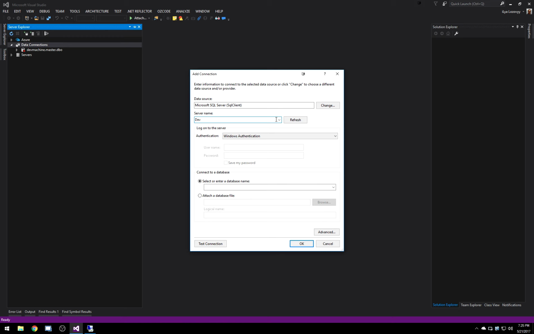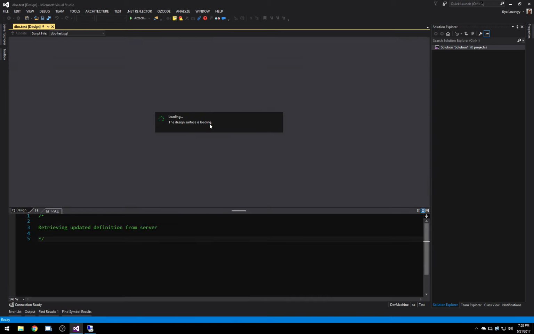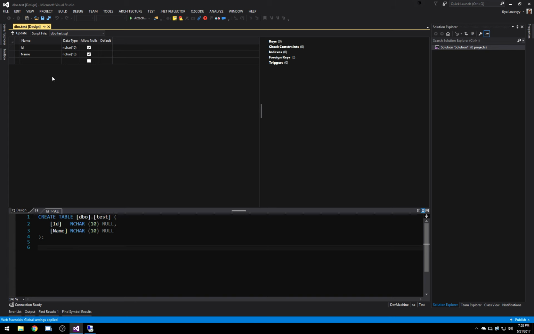I'll choose dev machine once more, and under the databases, once I actually provide my credentials, you'll see that under databases you will see the test database as well. So I'm going to just test here and hit OK, and you can see the database as well as the table test. So if you want to be able to see the data or manipulate data, in this case it's actually showing us the table schema. You can double click on it and see the information in this designer. So if you choose to change it here, you can also publish it back as well.